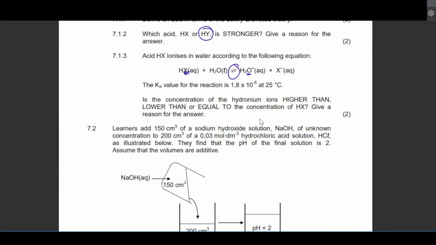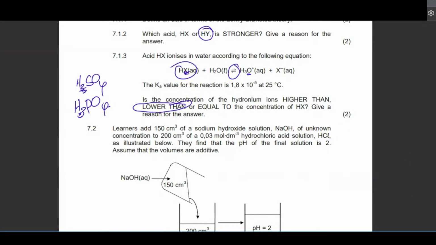And number two, this is not a diprotic acid, it's not a triprotic acid. Therefore, it means that it produces one hydrogen ion. If it was a diprotic acid, it would produce more than one, or a triprotic acid, which produces 3 per species, then we would have seen it from a different angle. But in this case, it is a monoprotic acid, and it is a reversible reaction. So the hydronium ions can't be more than this. Therefore, we can say lower than. Give a reason for your answer: because this is a weak acid.